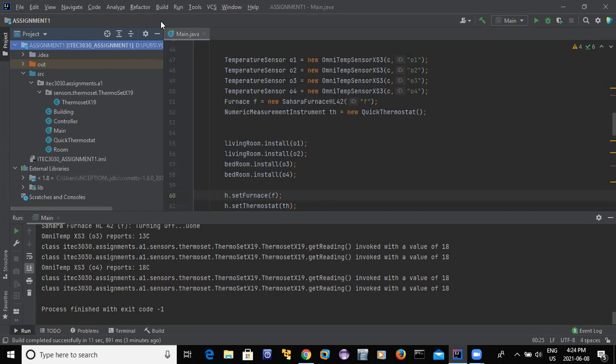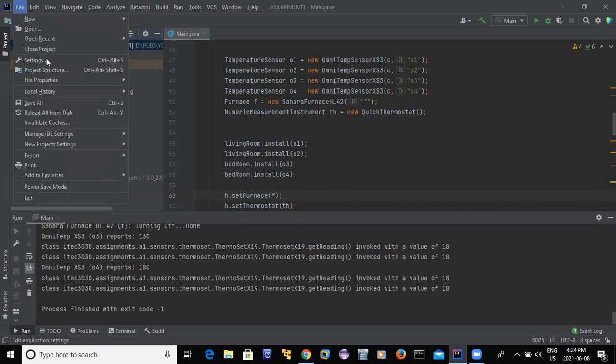So the setup of IntelliJ is quite straightforward. It's downloadable. And what I did do is I downloaded the community edition. There was nothing very complicated in terms of installation requirements. My environment is a Windows environment. In terms of setting up the project, what I did do is I created a newly minted project, JDK 1.8. And then I imported the incomplete source files into the project.